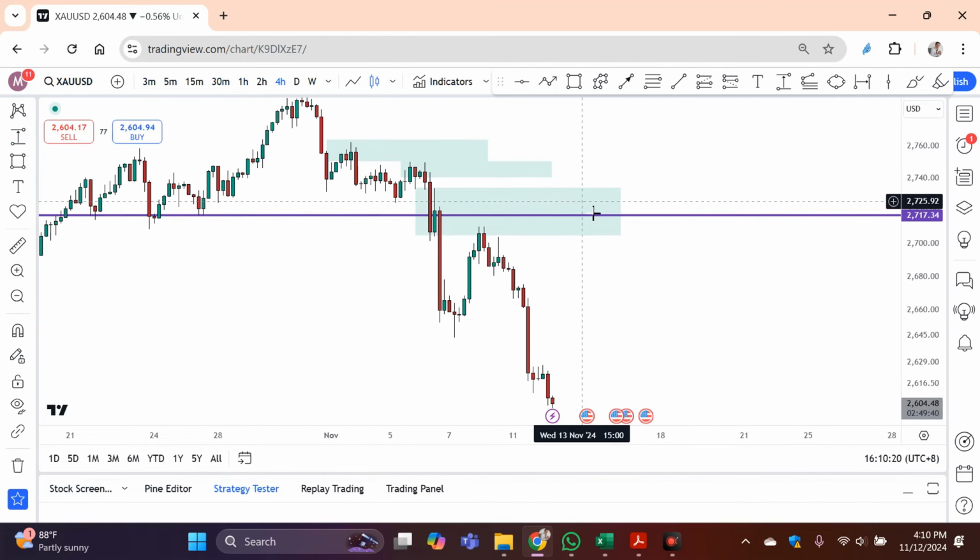H4 is a representative of an anchor time frame for me. I repeat again, H4 is a representative of an anchor time frame for me. Why is it so? Because it suits how I trade. It suits my time of trading, and it also suits the way I trade. Some of you guys will feel that, oh, too big, too huge. I want something that comes faster.